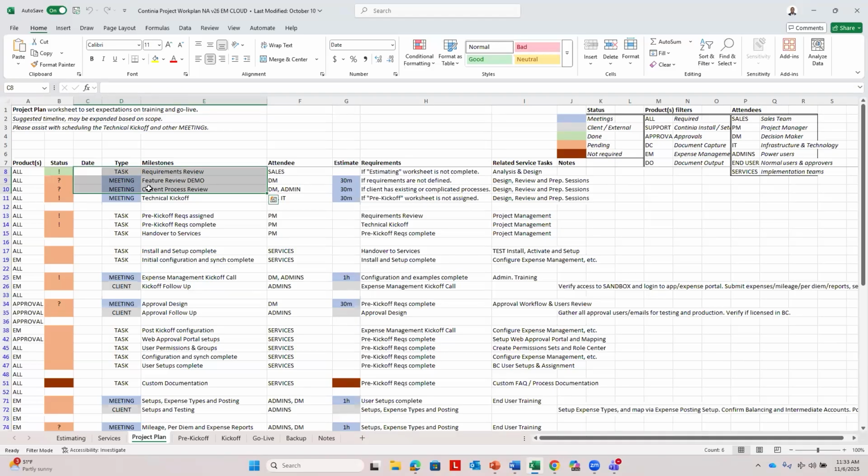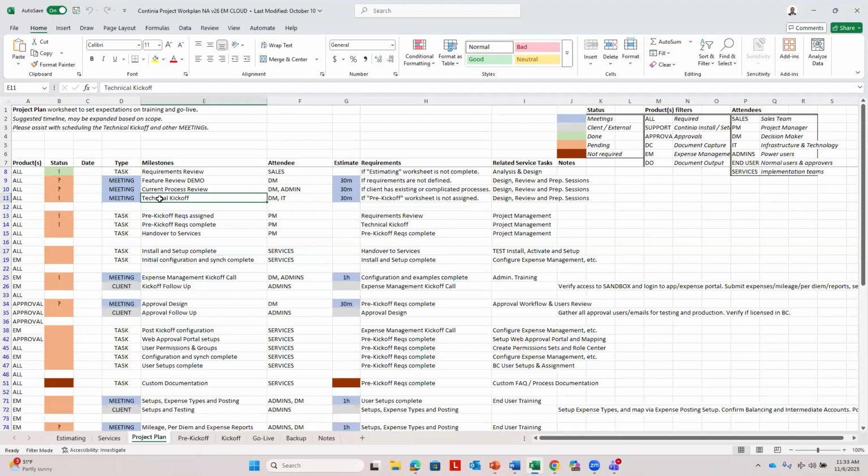and you should already be talking about their current process. The technical kickoff is between the key decision makers at the client and the client's IT department, where we talk about the pre-kickoff requirements and we're assigning the activities that the client and you as the partner need to do in order to do the initial install and setup of expense management.